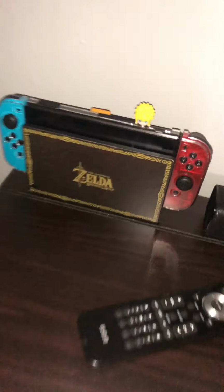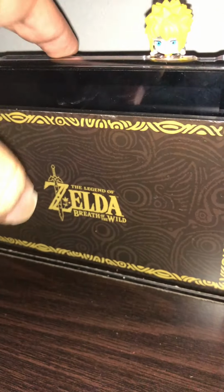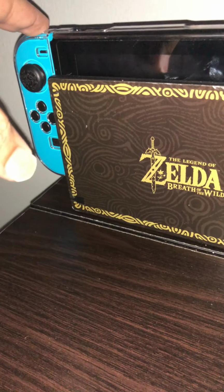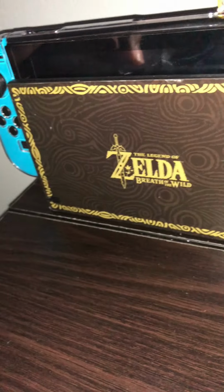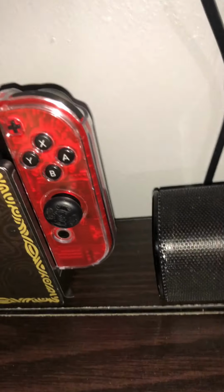Got my Nintendo Switch. I changed the right side, which is a clear red. I tried changing the back, but I couldn't because the screws are messed up. And on this, the screws are messed up too. But I'm planning to buy another Joy-Con so I can change it, put it to this, and change the analog stick because this one got drift, and I fixed the drift on this one.